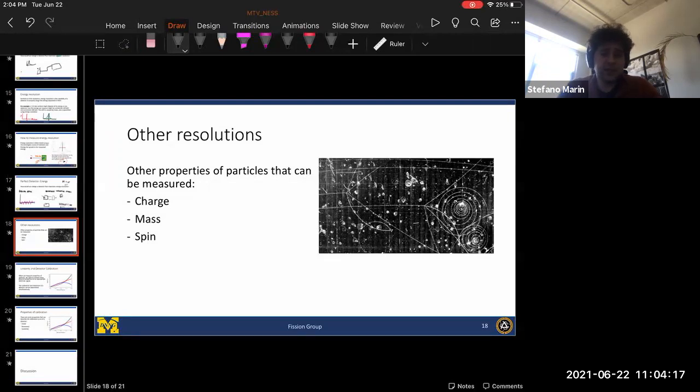What is interesting about this is that most of these properties can also be inferred from the other resolutions. So for example, the masses and charges of the particle would also be inferred from a position resolution or time resolution. So a lot of the times these properties of particles are determined from the kinematic resolutions that we discussed. It is very hard to measure the internal properties of the particle directly, but it's easier to determine how the particle moves in space, and therefore use the properties that we discussed today.